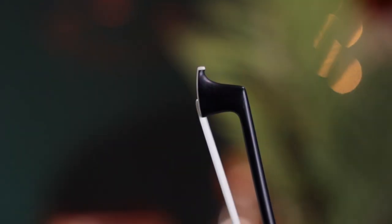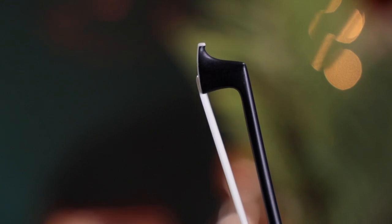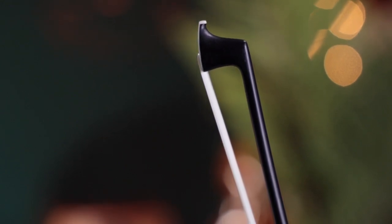I was just playing this on the all-new Fiddlerman Forever Bow, a 100% vegan bow. That simply means that this bow is made without any animal products. We've taken everything we love about our ever-popular Fiddlerman carbon fiber bow and replaced any animal product with synthetic or natural alternatives. The tip is an imitation ivory thermoplastic. Instead of horsehair, we have the Zarelon synthetic hair.